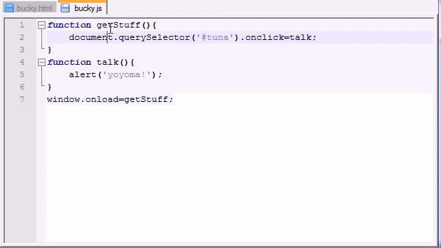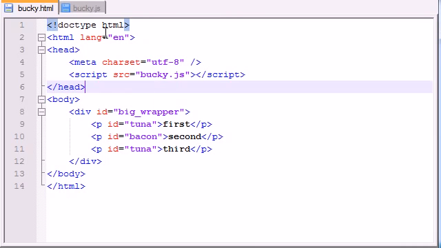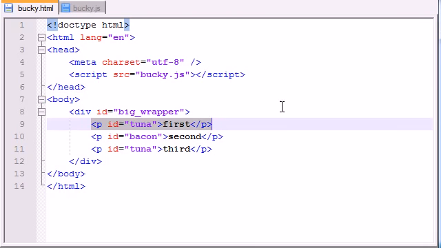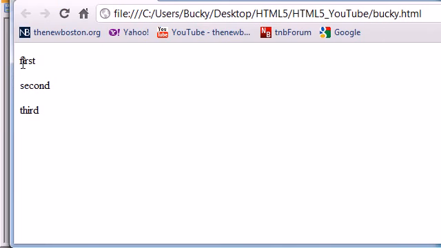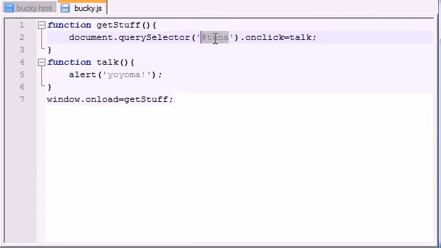What this function says is basically, okay, look through our document and find the very first element with the ID of tuna. So it looks through our document and says, okay, this is the first element with the ID of tuna, this first paragraph, this one right here. Now, what do you want me to do with that?